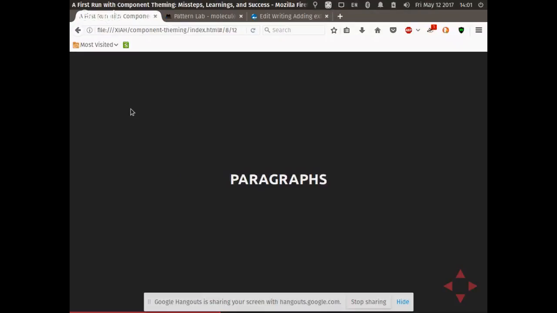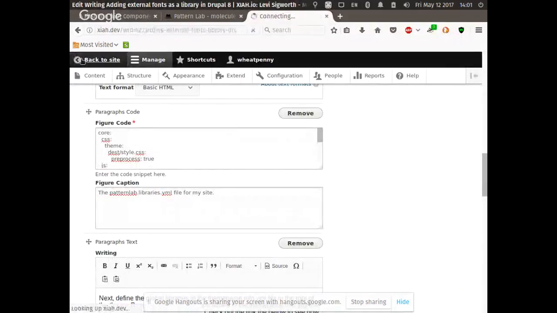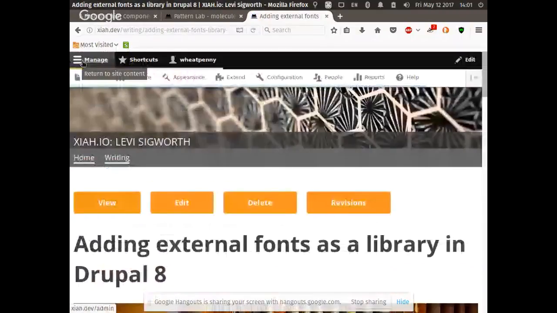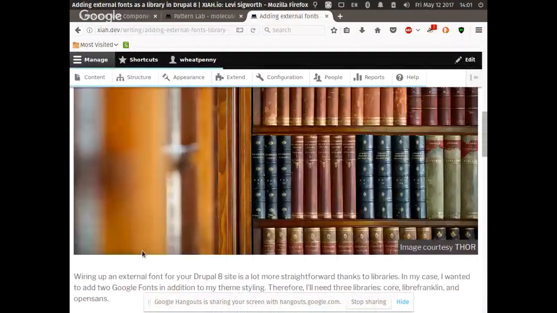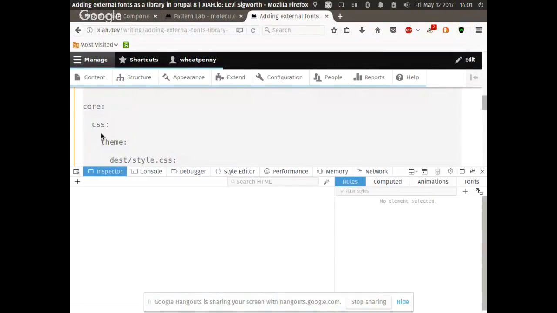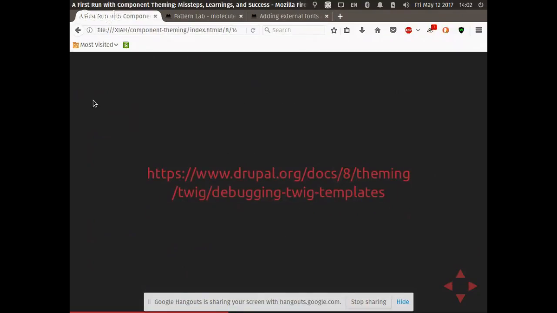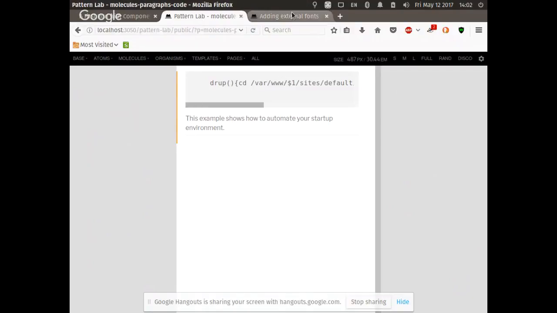So that's all well and good, but we have to figure out how to hook up these two systems so that they are connected. The primary way to do this is to figure out what the template name is in Drupal. The way that I found that is certainly the easiest for me is to set up Twig debugging templates. Sorry, I'm demoing it before I've put it on. I put a link in there so that you can take a look at it. What you can do is set your local environment to print out in the markup all your Twig templates.